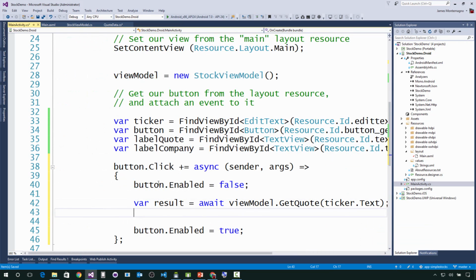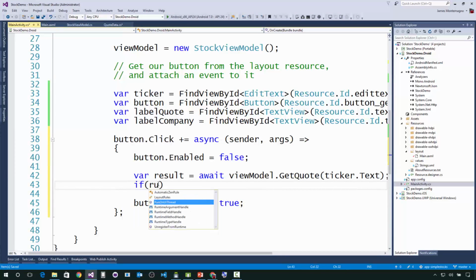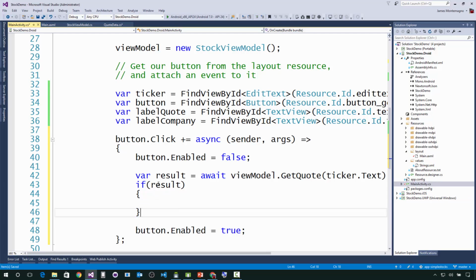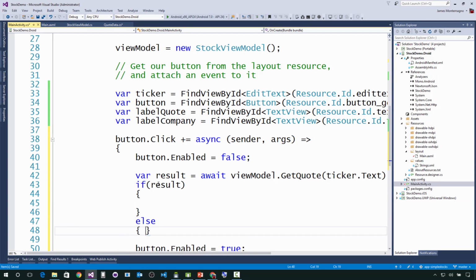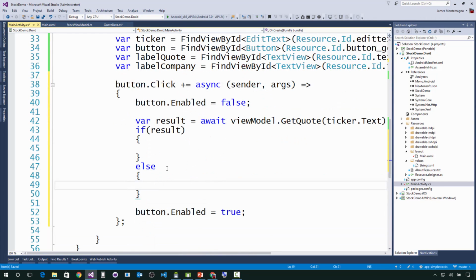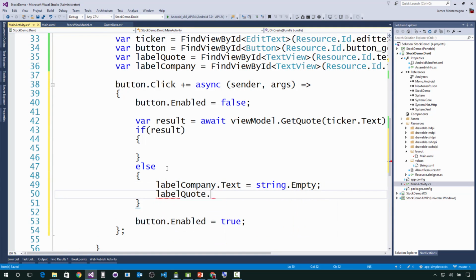There we go. And now if I know that there's a result, I can go ahead and fill in the results. Else I can go ahead and say, label company dot text equals string dot empty. And then I'll say label quote dot text equals string dot empty. Just kind of clear it out.